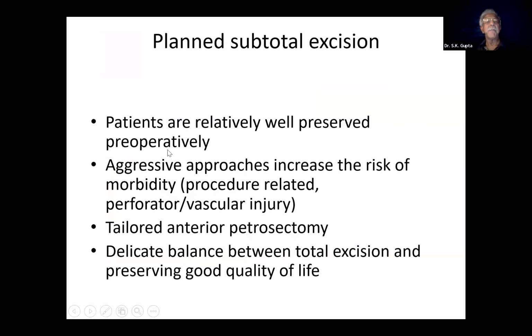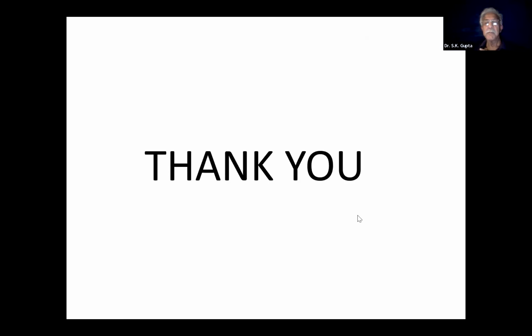So to end, why I say planned subtotal for large petroclival meningiomas is because these patients are relatively well preserved perioperatively. Aggressive approaches may increase the risk of morbidity, which can be procedure related, which can be because of perforator injury, neural injury, or vascular injury. So, tailored anterior petrosectomy, and one has to have a delicate balance between total excision and preserving good quality of life. Thank you.